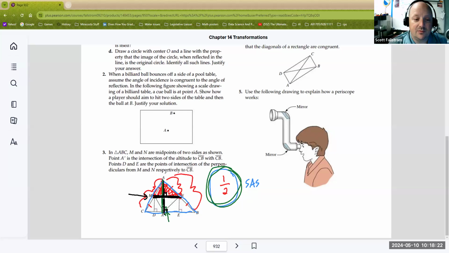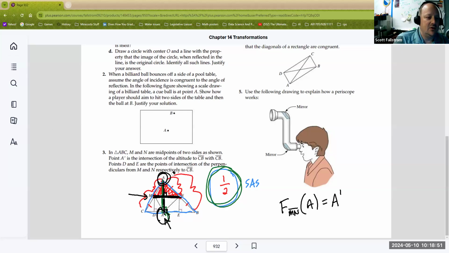So what does that tell you? The point you started with up here will reflect over and become the point down here. So why is A prime the reflection of A in MN? Why does a flip over MN of point A equal point A prime? You can say because similar triangles. The ratios are going to be the same, 1 to 2. So this height on top has to be the same on bottom.